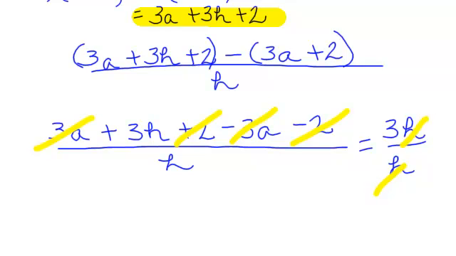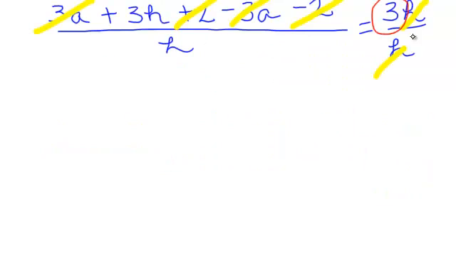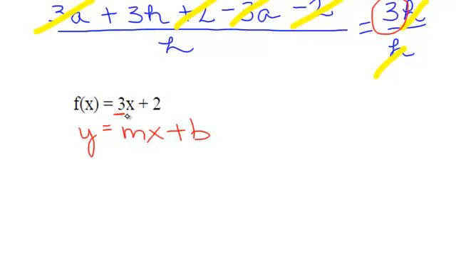Now, let's notice something. So our answer is 3. So the average rate of change, the difference quotient for this function was 3. Do you notice something? This function is a line. You see, we just have x to the first. If you remember your formula, y is equal to mx plus b. The slope is whatever's with the x. The slope of this line is 3. But didn't I tell you average rate of change was sort of a sophisticated way of saying slope? Well, if it's a line, then yes, the slope is constant all the way up the line.